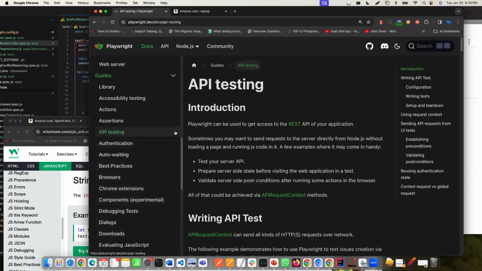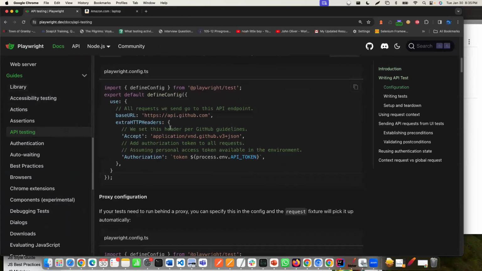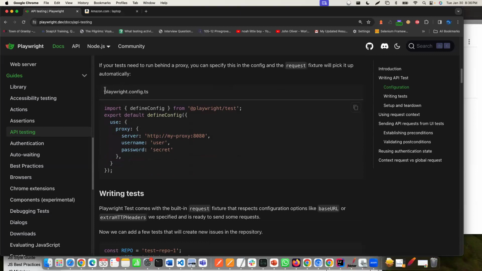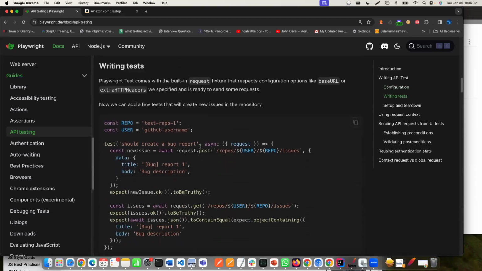API testing, okay, good. Introducing API testing. We're only interested right now in the get request. These are all the config. I don't know if we need to add all this stuff. We don't really need all of that for now.